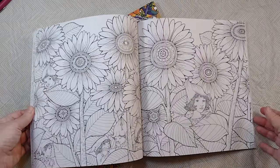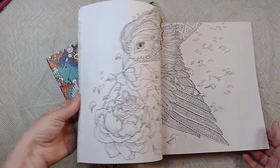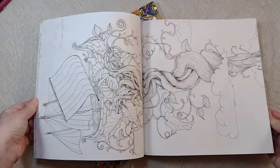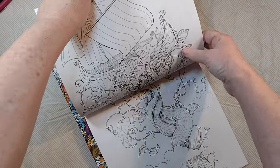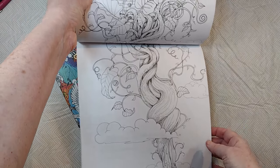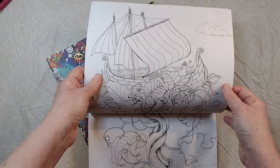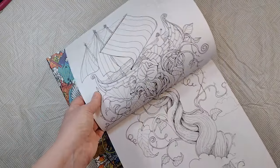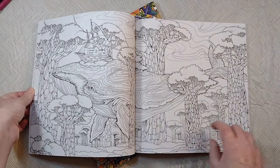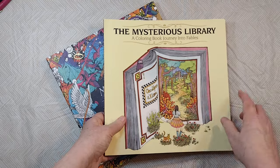I like that it's like a little mandala in each different bed section. I love her dress — I've seen this page done a million times it seems like. There's what looks like a beanstalk, so at first I thought it was Jack and the Beanstalk, but maybe this is about a girl traveling through various fairy tales — that would make sense. I love this whale picture with the unusual trees and I want to do that one too.